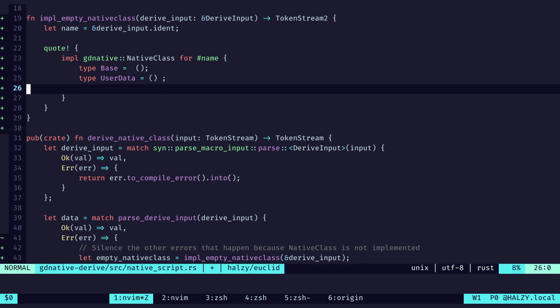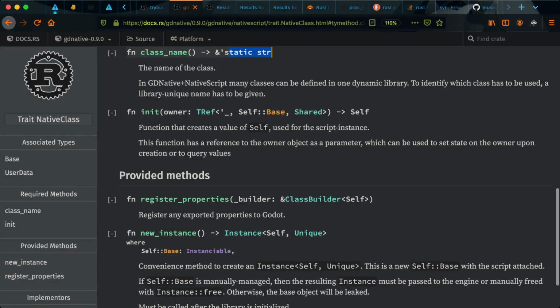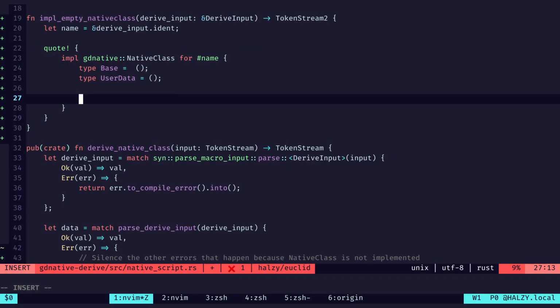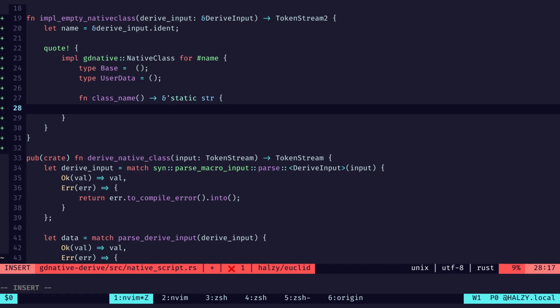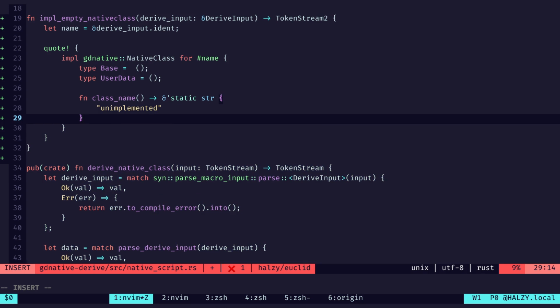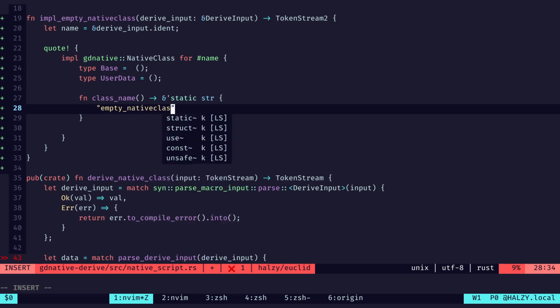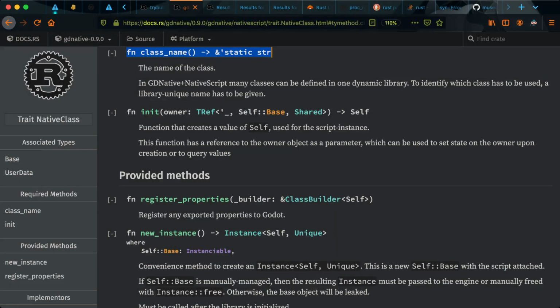That's going to fail for other reasons. They're just placeholders for the moment. And then we need class name, in case it actually shows up, we want to be able to search for it.